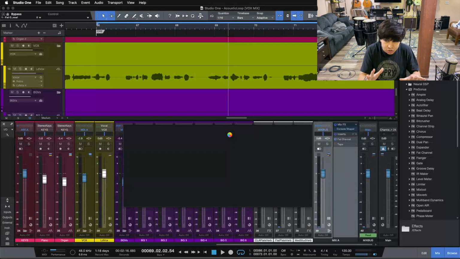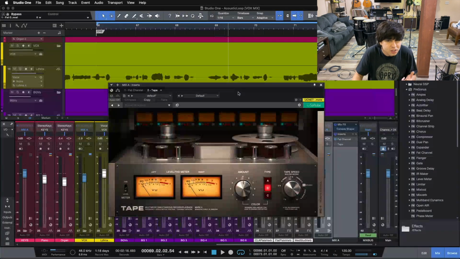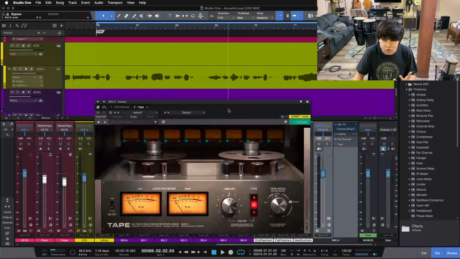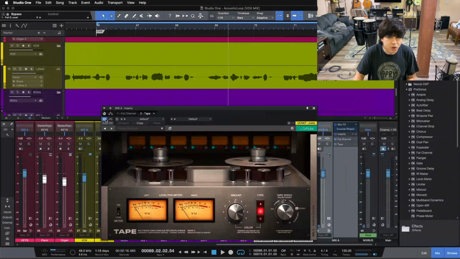What I put at the end of my Mix A chain, or technically my Mixbus chain, right, pre-limiter, is a tape machine. It's going to take a second to load up here for the first time. This is actually one of the only third-party plugins that I'm using, but it does integrate really well with Studio One. You can kind of see it shows up on the top here with the console shaper, which is really, really nice. Softtube has always worked really well with PreSonus.